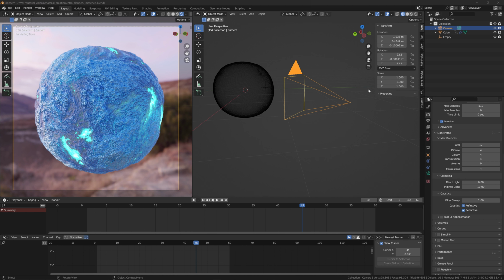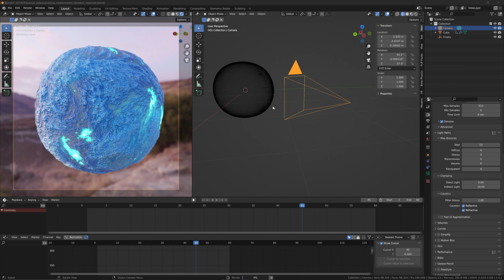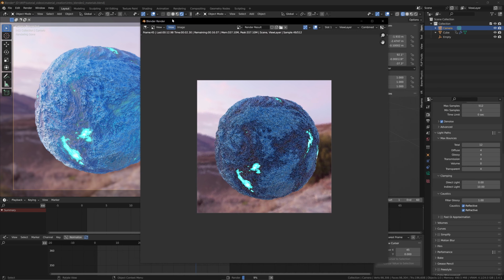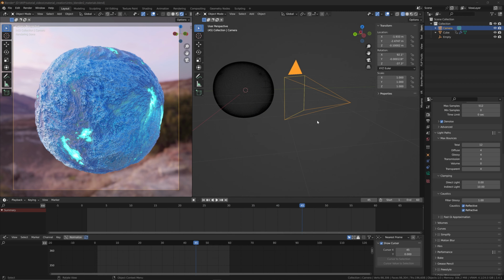What I'll do now is press F12 to render this out, or I can just hit render image here, but F12 is the shortcut. And look at my render. This is 1K and this is rendering in about 20 seconds, I think, on this graphics card. So that took 19 seconds, and if we've got 60 frames at 19 seconds each, that runs at quite a big render time. So I'm going to quickly reduce this one more time.